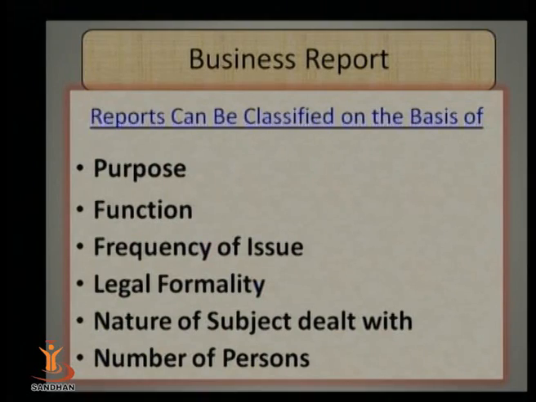And the distinction on the basis of subject? As far as subject distinction is concerned, we have two classifications. Number one is problem solving and another is technical report. In problem solving, we concentrate on the particular problem, and we present the report to the higher authorities. And in a technical report, we present data with or without comments.